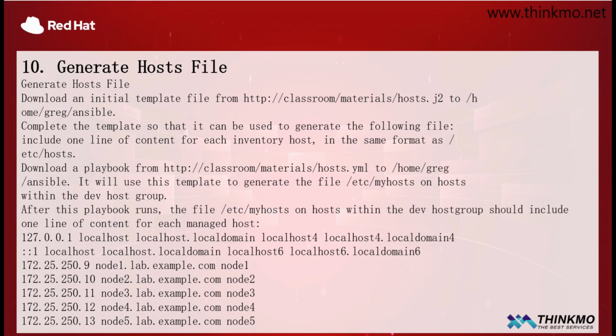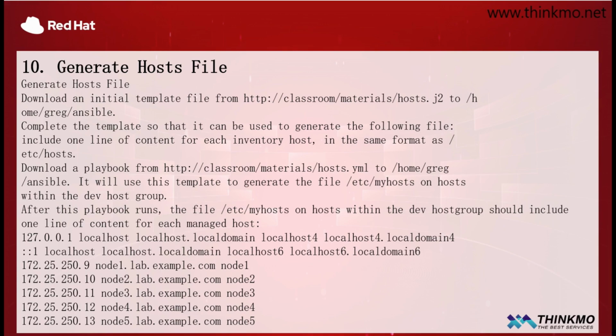Now, how do we accomplish this? First of all, everyone should note that the first line doesn't change, so we can just write it as is. So how do we write these IPs starting from the second line? At this point, you can see that each line consists of its own IP plus the host name plus the domain name. They all correspond one-to-one. In this case, we can use variables to make these modifications.